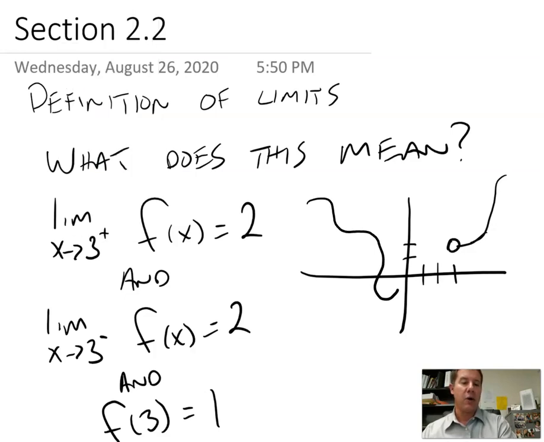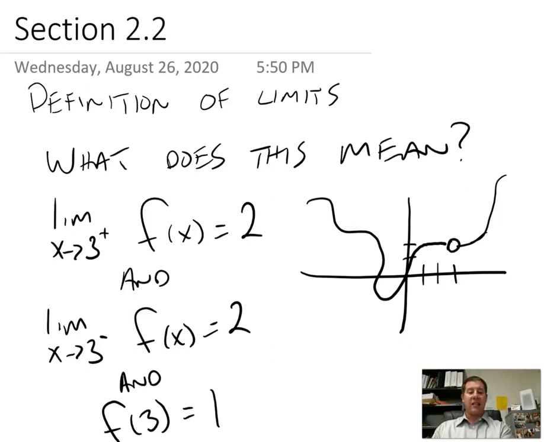I could be doing all sorts of stuff, but as I approach 3 on the x-axis, I need to approach 2. Your graph over on this side could look like anything, any type of function, which maybe I don't have there. It could be anything. We just know that as I get close to 3 on the x-axis, I am approaching 2 on the y-axis. That's what that limit is telling me. This is one way we have of computing limits, graphically.